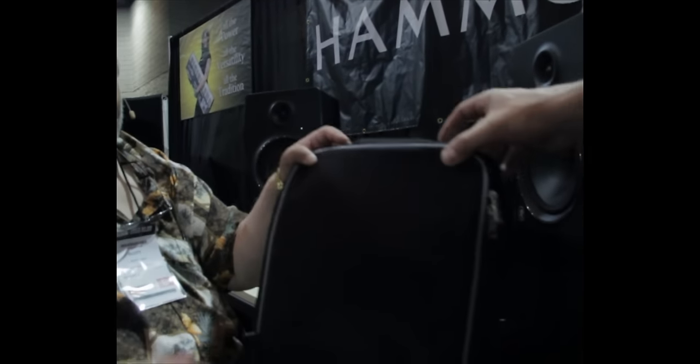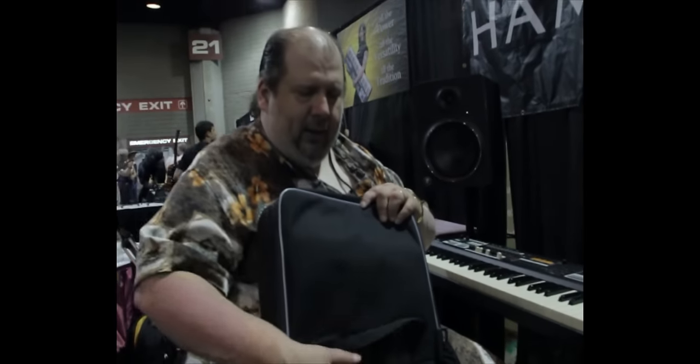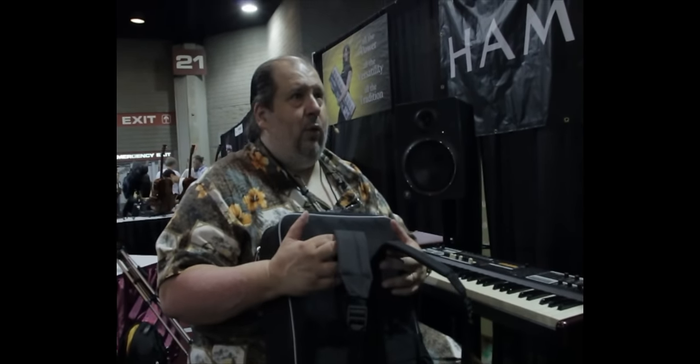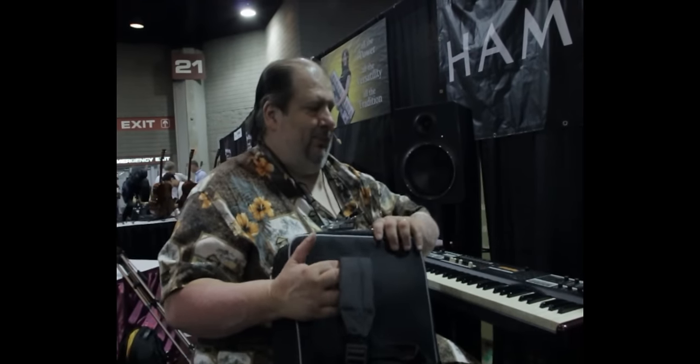And we think it's going to be very popular because in the past, people didn't want to get a Hammond organ because it was too big, too heavy. It took up too much space on stage. Well, this takes up nothing. Yeah, it's very small. We even have the bag for it here. It can be a backpack. So when was the last time you heard of a Hammond organ that can be moved in a backpack? Keyboardist usually has to suffer the most, huh, getting their stuff around.